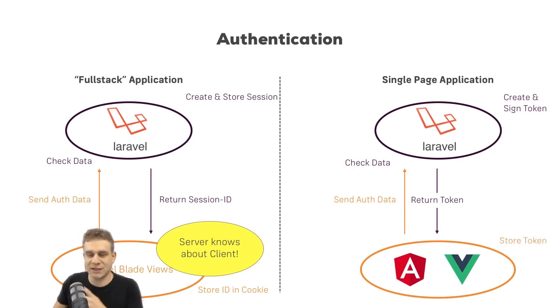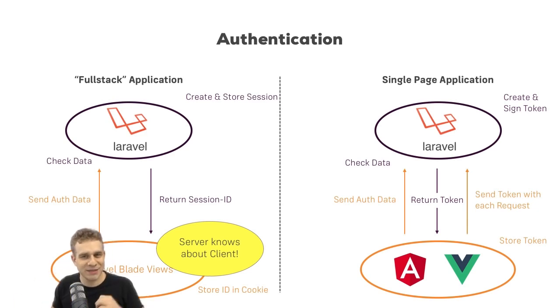Now, this token is then stored on the client, in the browser, in the local storage, for example, though you could also store it in a cookie. And whenever we then send a request to some protected resource on the server, so some resource which needs authentication, we attach our token to that request. So with each request where we need that, we attach it. And now comes the interesting part. Since this token was created and signed on the server with a specific secret, the server knows the secret and can now validate our token.